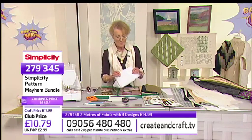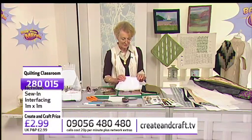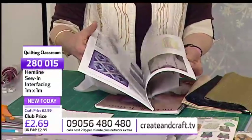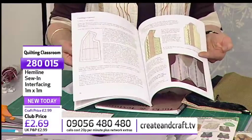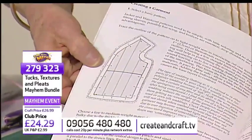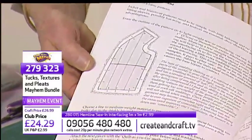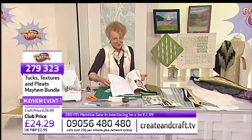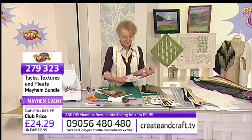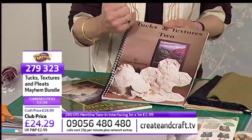Whenever I make a waistcoat, I make it using a layer of interfacing. The reason for using interfacing is I can draw the pattern on it, then cut it out and lay it onto the wadding. The interfacing makes a surface to work on and also gives me a chance to draw guidelines as to where I position the various pieces. Because if you just work straight onto the wadding, sometimes the wadding moves and you've no clue as to where exactly to position the various pieces. Strangely enough, exactly the same way of making the waistcoat — stitch and flip — is also the same way I would do for a landscape, this same stitch and flip technique.